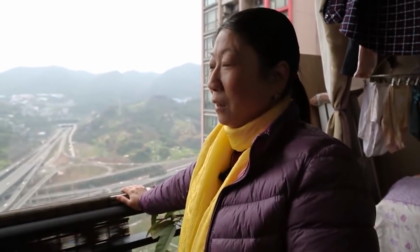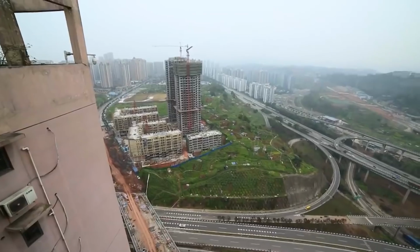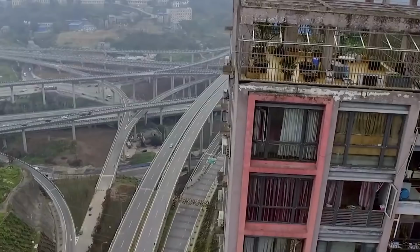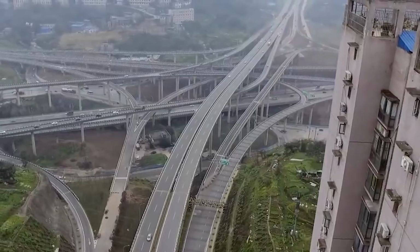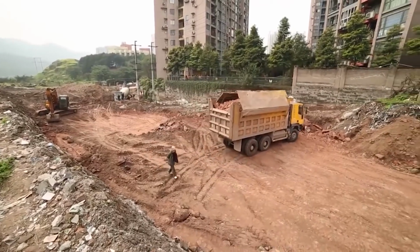Our house was there in the middle of the construction site area, right there where the highway was to go. Moving here was a good option for us. When the excavators arrived, the Yuns accepted the government's offer and moved into the replacement apartment. The construction work on the intersection has lasted 7 years. In 2019, it should be ready.